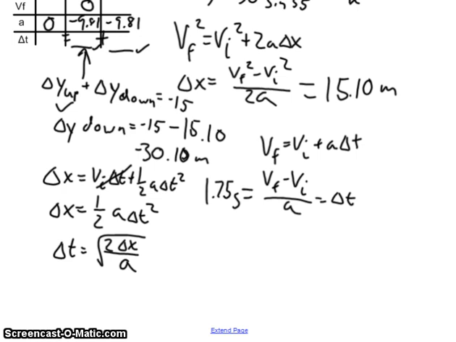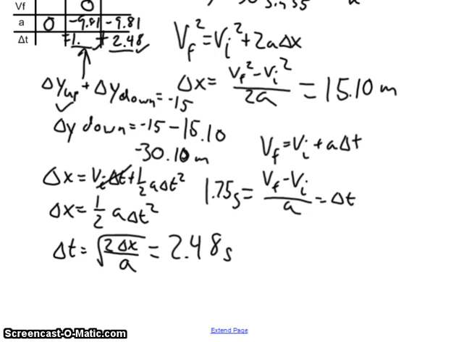Usually we would put a plus or minus on this. However, there is no such thing as negative time in this case, because there was no time before he actually fired the arrow, of which the arrow was in flight. So we might as well not even consider it. So this ends up with a time of approximately 2.48 seconds.